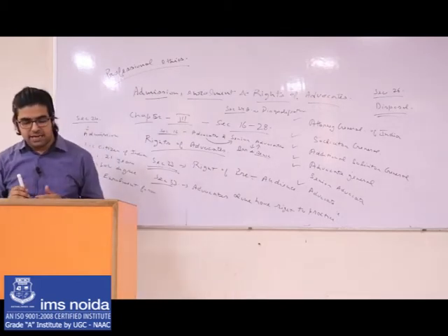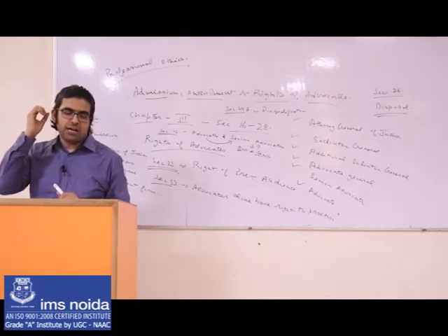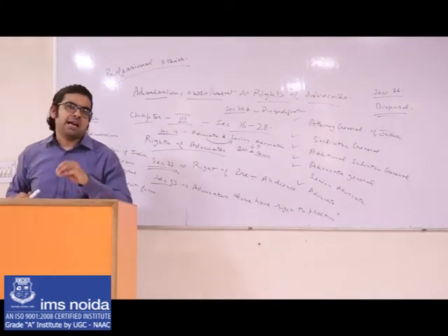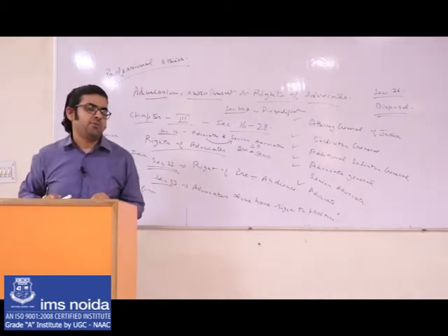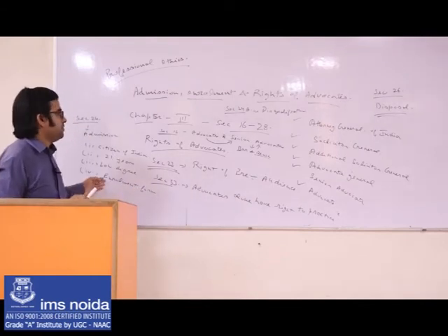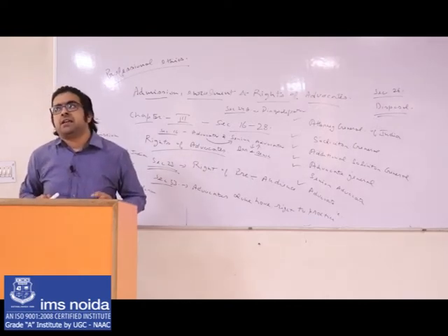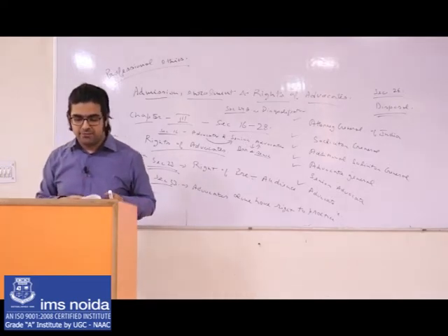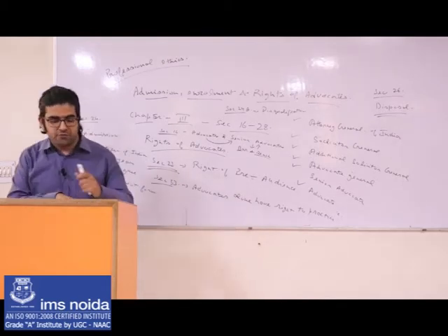So section 26 says that the bar council will enroll you as an advocate on the basis of the recommendation of the enrollment committee. Every bar council has an enrollment committee, which we will discuss, how the committee is constituted. The enrollment committee will accept your enrollment form which you have submitted under section 24, and will scrutinize it and go through your form and other certificates and degrees, and when they are satisfied that you are not suffering from any disqualification, they will enroll you as an advocate. The entire procedure is given in section 26, and section 26A talks about removal of names from the roll.